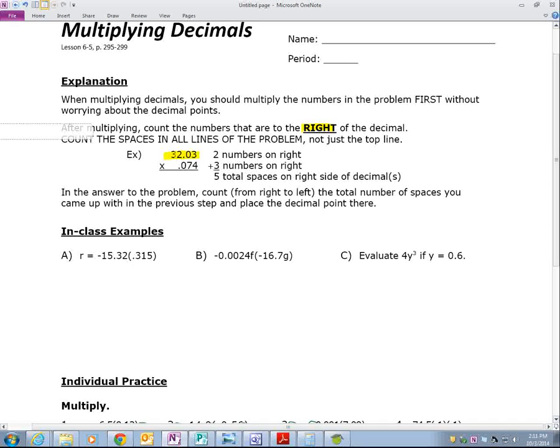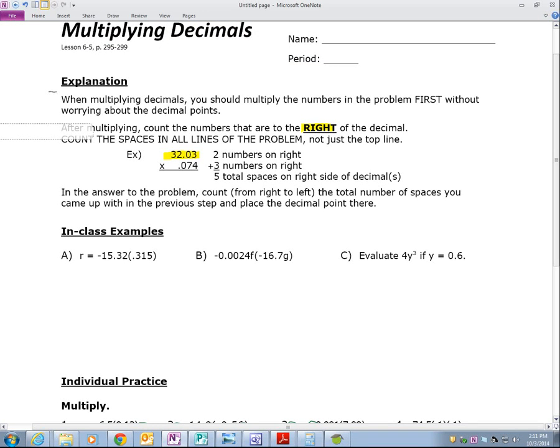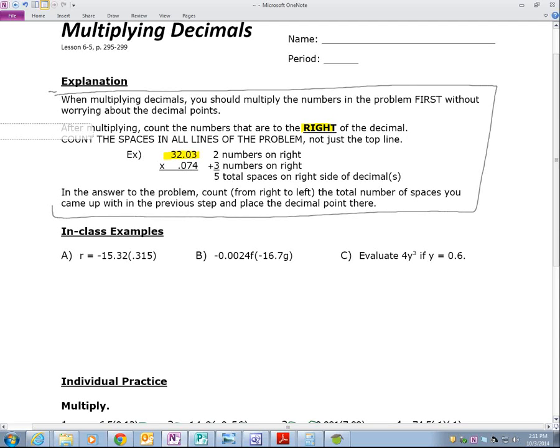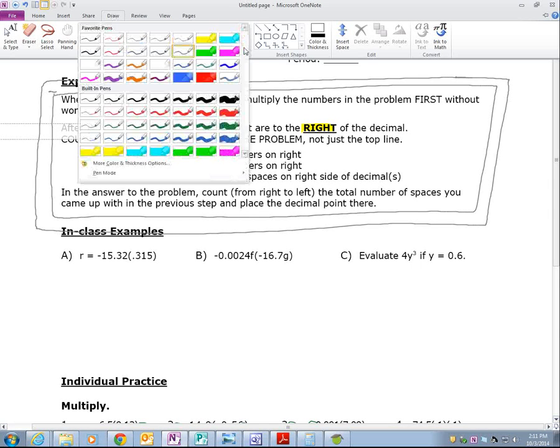So I want you all to do that very similar thing. You're going to put a box in close to this whole section here, because this is something you're going to want to remember and memorize how to do, because that applies to all things. Then you're going to make a little bit bigger of a box. So you frame it in. Then you're going to shade that part in with the same pencil that you're using.